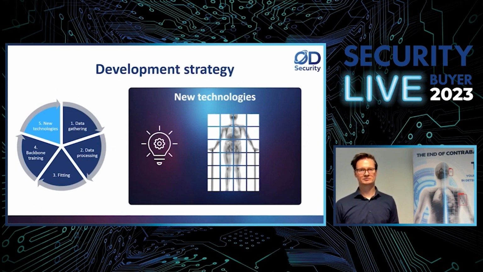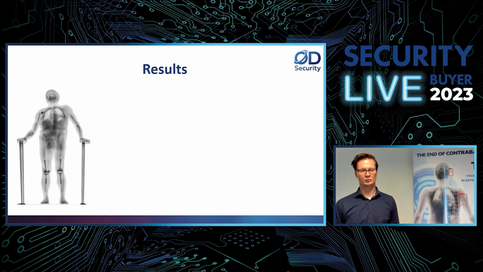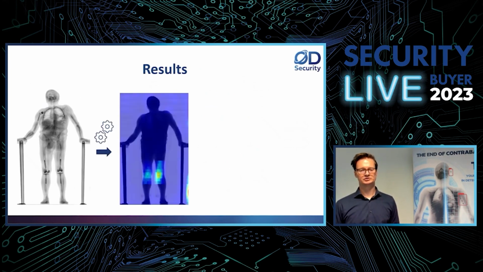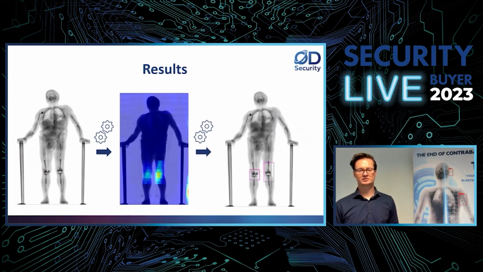So now looking at the results, what does that look like? We've got a normal X-ray image coming out of our instrument, and if we process it with AI, it produces in the backend a heat map. That's what you see here. This heat map is showing the anomalies. It's showing those items that stand out from the normal data set. And you see in the light blue and yellow and even red colors where there are items that are not supposed to be there or are different. And then what the operator eventually will see is nice bounding boxes around these. And this is an example where a person has surgical implants, so metal knees, and those will be clearly highlighted.